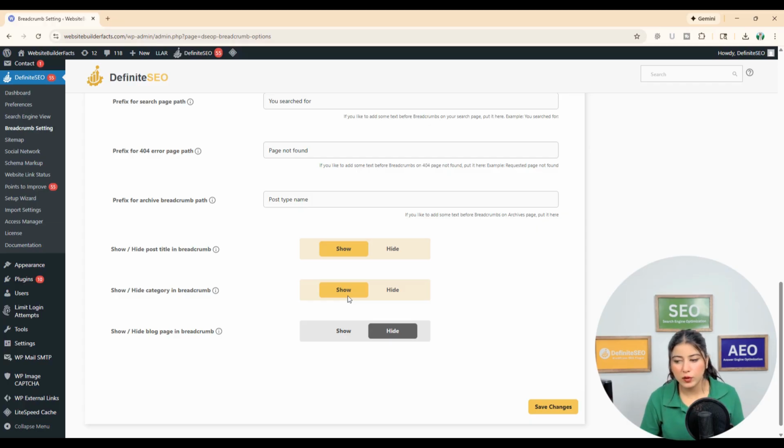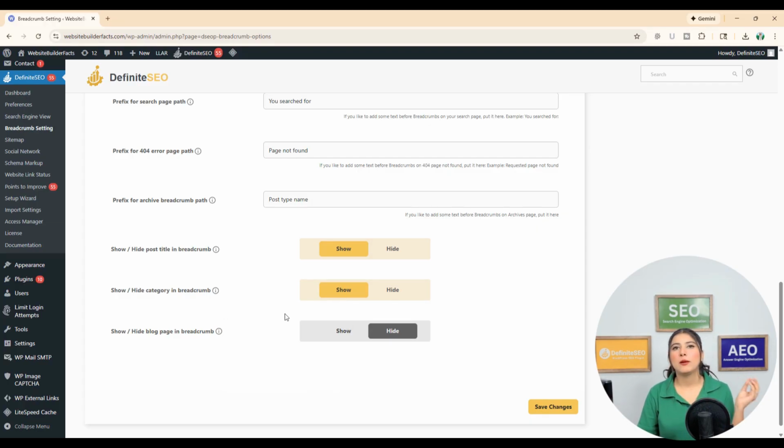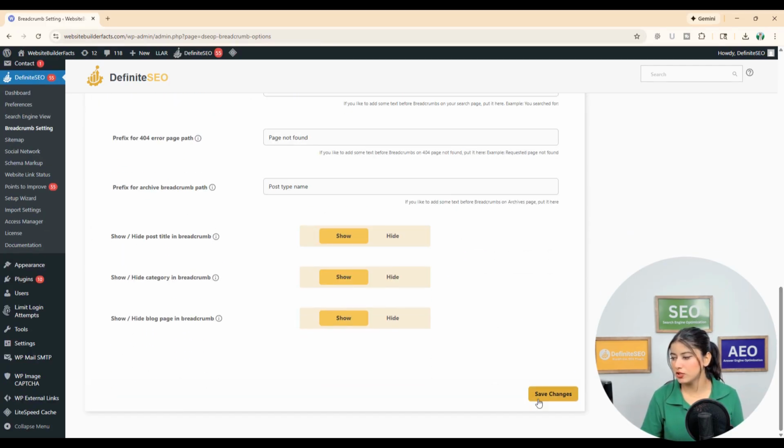And the final one is show or hide blog page in breadcrumbs. You can enable or disable it. I have enabled all the options. Now after customizing my breadcrumb settings, I'm going to save these changes. Alright, we have done the breadcrumb settings with the help of Definite SEO WordPress plugin.